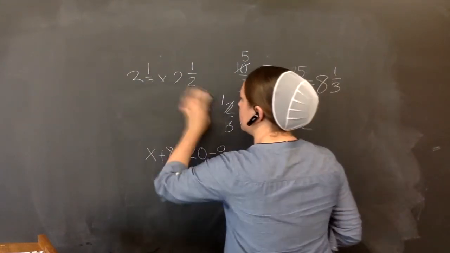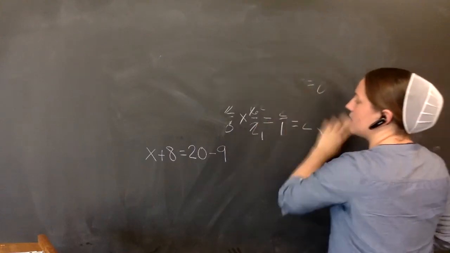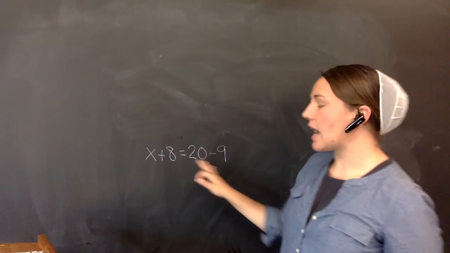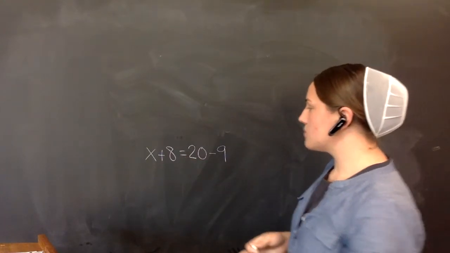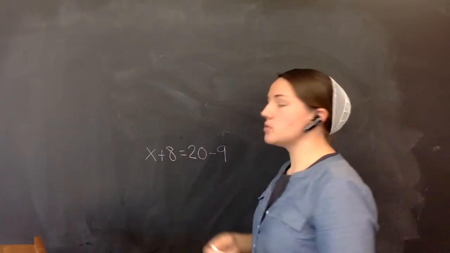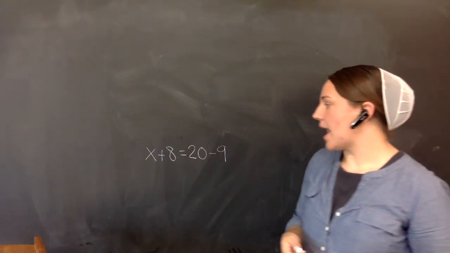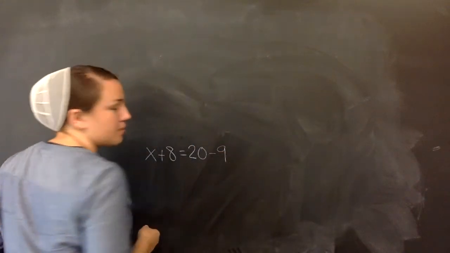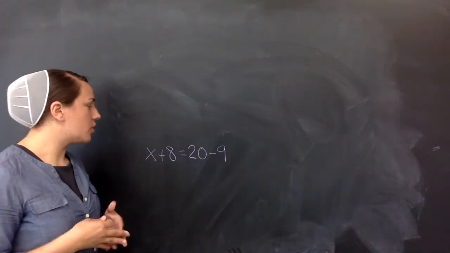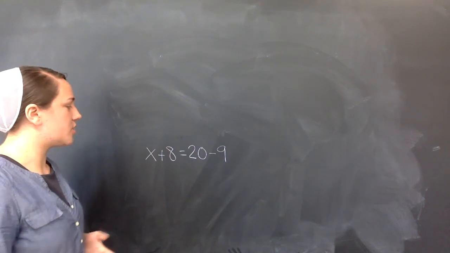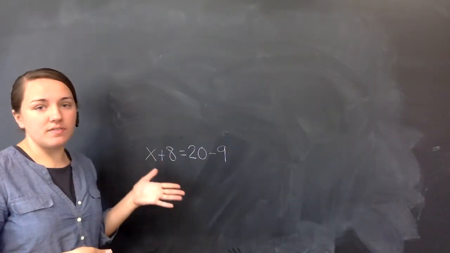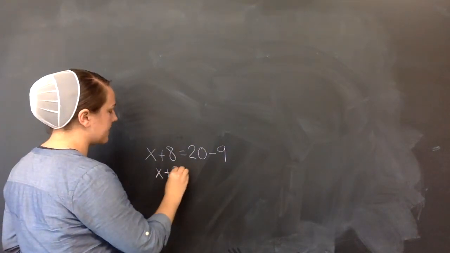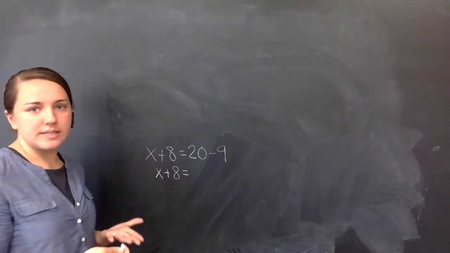Now let's go over an equation. First of all, remember that an equation is an equation because both sides of it are equal. So sometimes we have a letter that we do not know what it stands for, and there are a few steps to follow to find out. This is called an algebraic equation. You will learn a lot more about these in the future. So to start off, we're going to solve the side that we know. Now we do not know what x equals yet, so we're just going to copy this down, but we can figure out what 20 minus 9 is.